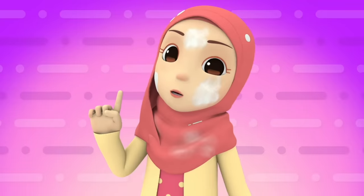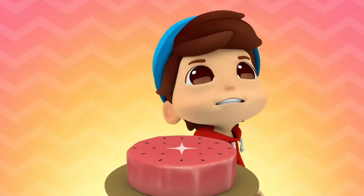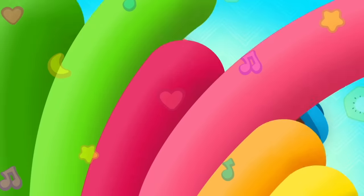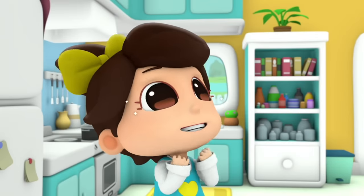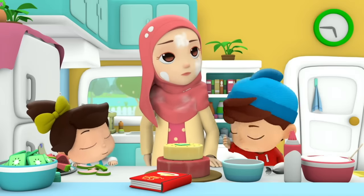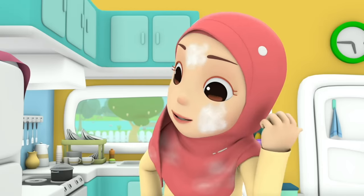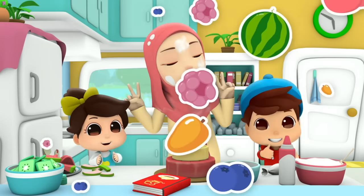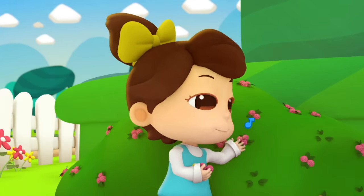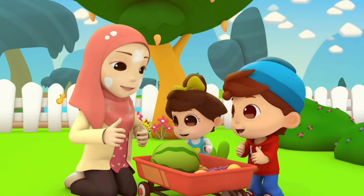Thank you, Omar. You're welcome. Step one, cut up the fruit. Stop, stop. Step two, stack up the fruit. There. Step three, arrange the fruit. You know, Mommy, if we add more fruit, it'll be even better. More fruit? In that case, let's go get some fruit from the garden. Yay! I picked these mangoes here. I'm picking berries here. We'll pick from here and there. Alhamdulillah, fruit everywhere.